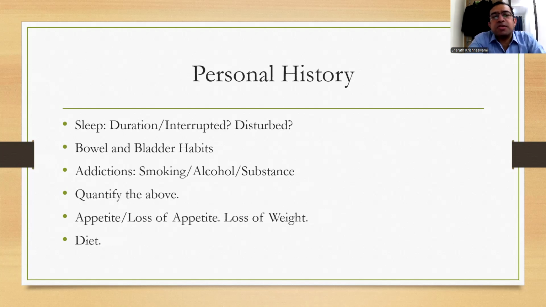Now, not just what the patient has experienced in the past, it is also important to know the personal history of the patient. So has the patient been sleeping well? Has the sleep been disturbed? And is the patient going to the restroom well enough at regular times, or is it irregular, or does the patient suddenly feel that they're not in control of their sphincters and their bowel and bladder habits are irregular?